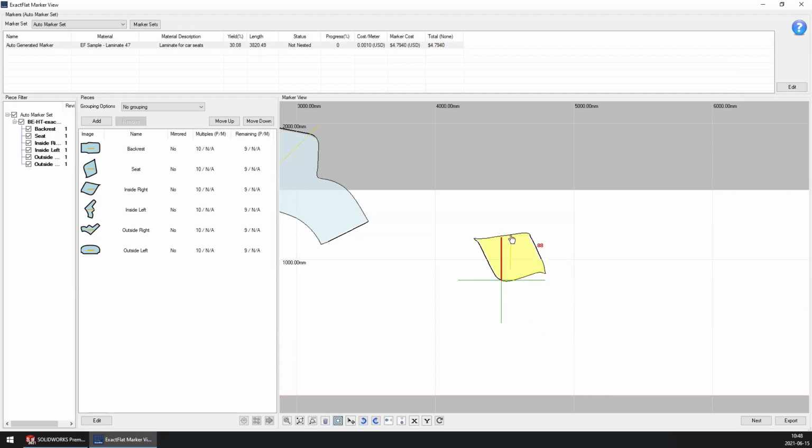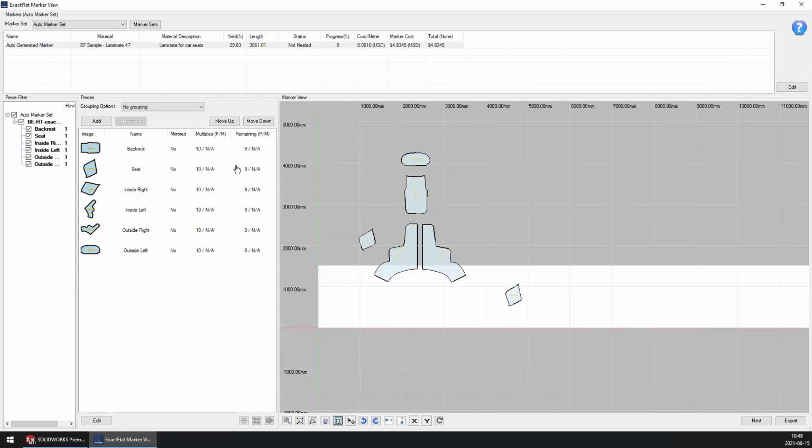After changing our grain orientation and our allowed rotation here, if we try to rotate our pattern piece, we're going to see that it is snapping to our rotation increments. And because we set a plus or minus 2-degree rotation increment, we can see there's a tiny bit of play in how it's being rotated. Also, because we adjusted our parent multiple, we can see over here it's telling us what our multiple count is, and over here in the right hand column, remaining, we can see that we have 9 copies of our pattern piece remaining in inventory, ready to be added to the marker.